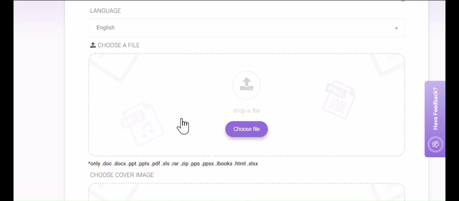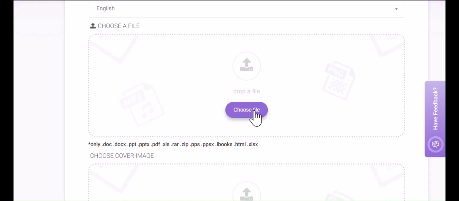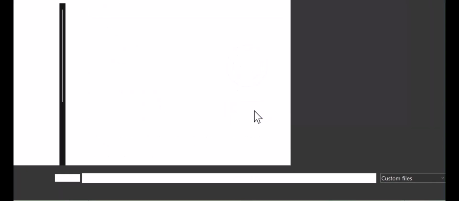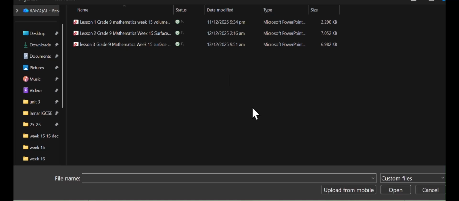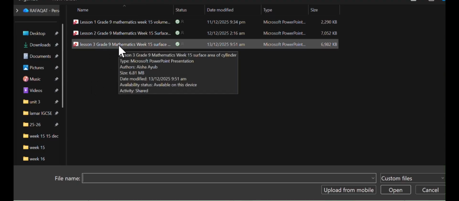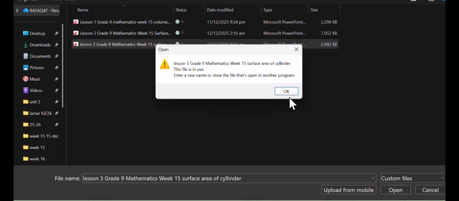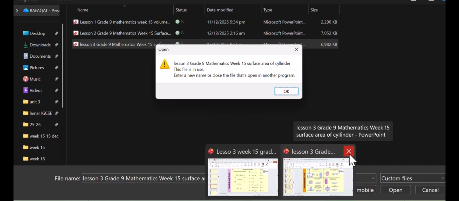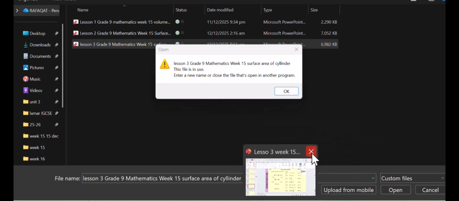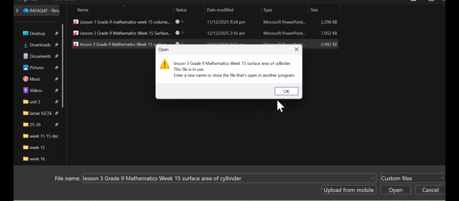So next one, go ahead and it will take me to the lesson file, grade 9 surface area, lesson 3 grade 9 mathematics, week 15 surface area. So select that, upload it. It is not possible, you know why? Because it's open already, so I have to shut down this file, then it will be able to upload.